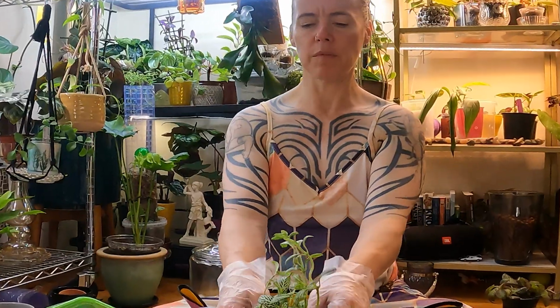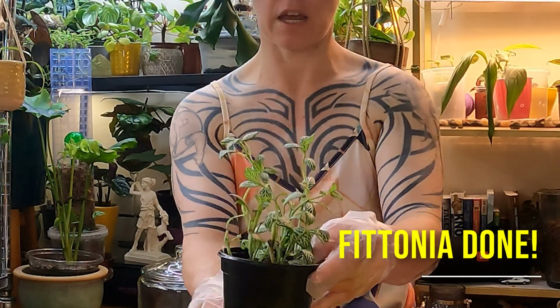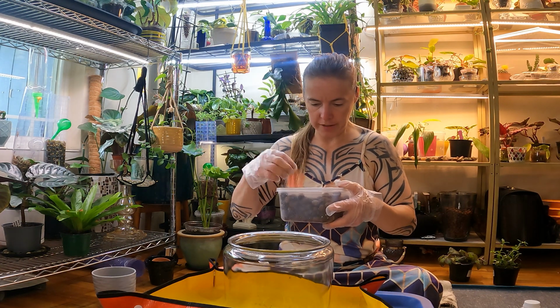Like common names versus botanical names. I think the botanical names are fun because they're hard to say. I am keeping begonias alive, guys. It's kind of exciting.